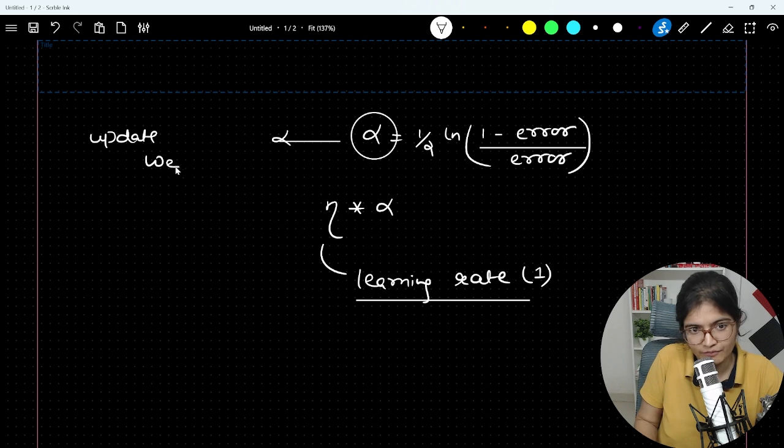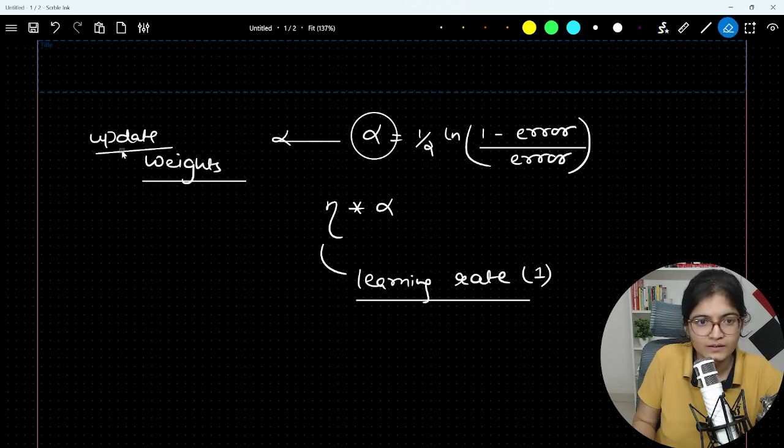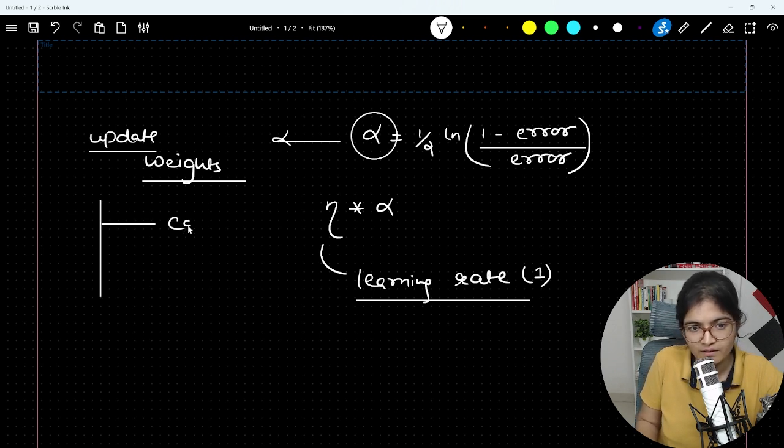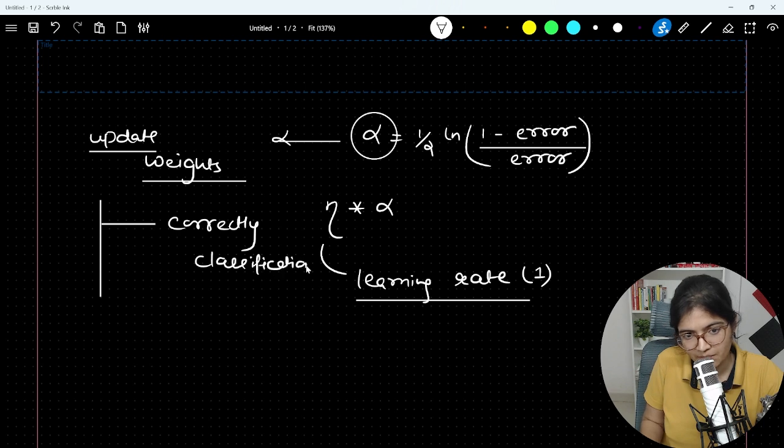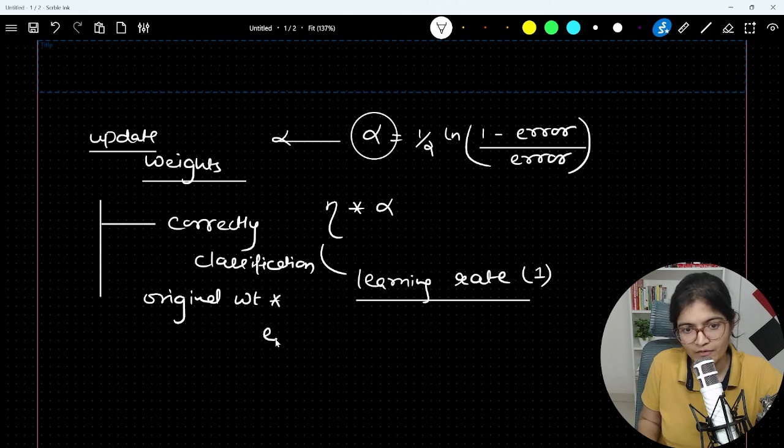How? We have seen that wherever there is a correct classification, we multiply the original weight by e to the power of negative alpha.